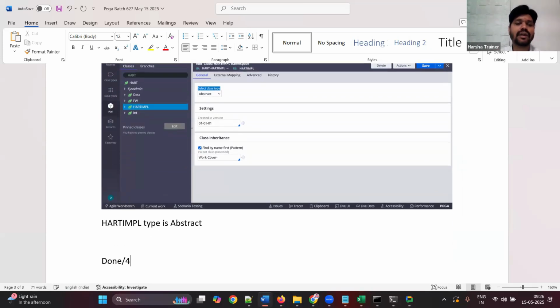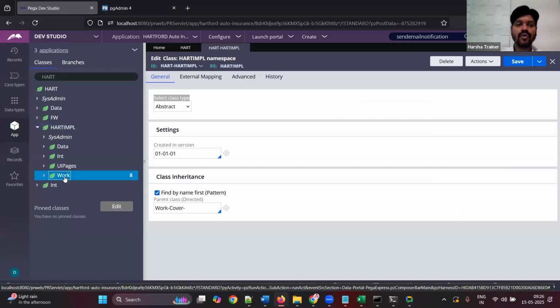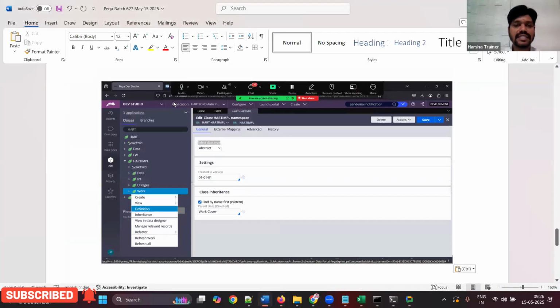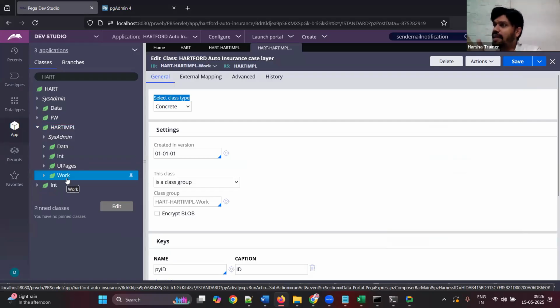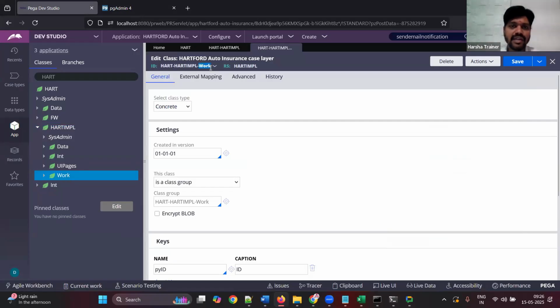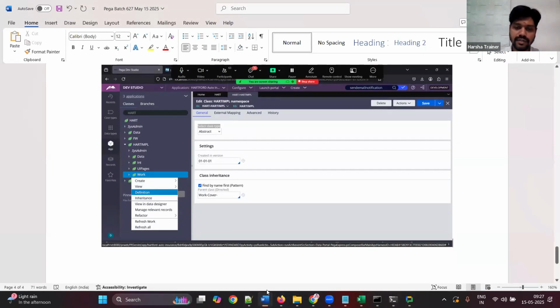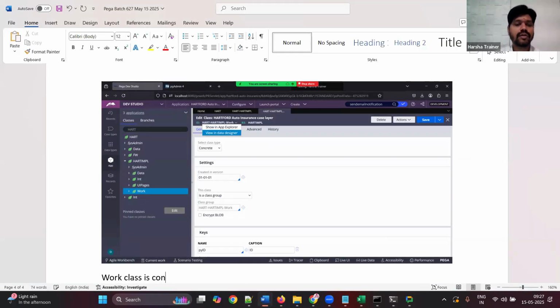What is your guess about the work class? Third one, expand this and you will find Work. Right click on this, Definition. The work class is a class where we initiate the transaction. This is a concrete class and its name is not Work standalone as it displays here. It displays Work only, but its ID, Work, is concatenated to the previous three classes. Work class is a concrete class where we can initiate the transaction.